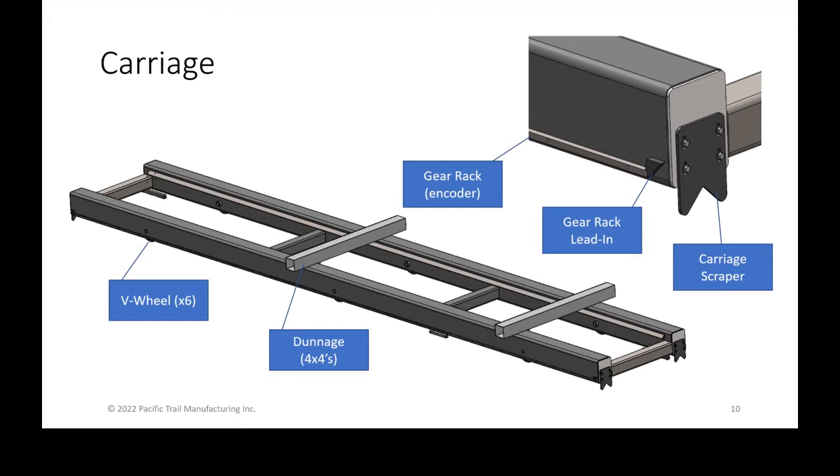What's important here is this small little piece on the in-feed and out-feed side, on both ends of the carriage, that is the gear rack lead-in. It's a little plastic piece that actually deflects the gear rack down and into the teeth to make sure that those teeth and gear rack have a nice tight fit. If the gear rack was hanging, we'll get into that later. It just gives us a nice tight fit between those. But if that little piece ever breaks off, it could potentially cause some crashing.